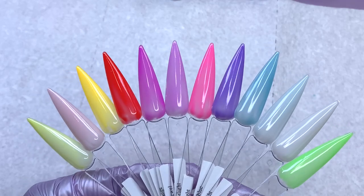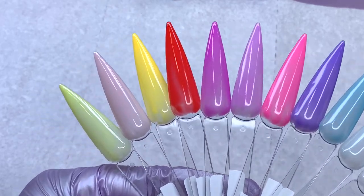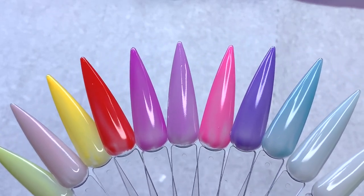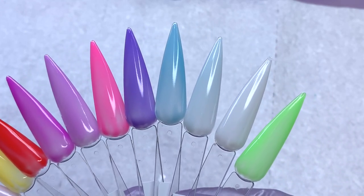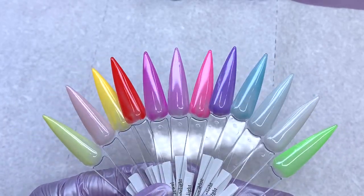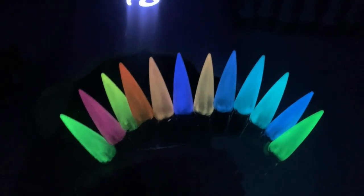So now that I have all of my labels on these swatches, this is what all of the colors look like. And for some reason, whenever I got it, I automatically thought they were going to be more like neon colors, but I'm actually pretty glad that they aren't because spring is coming up, and even if you don't want a glow-in-the-dark nail set, these are perfect for the springtime. They give you a very soft Easter pastel vibe, and I really like that.